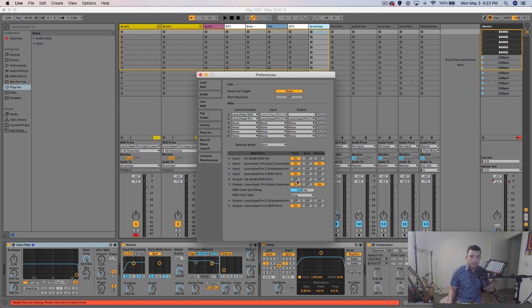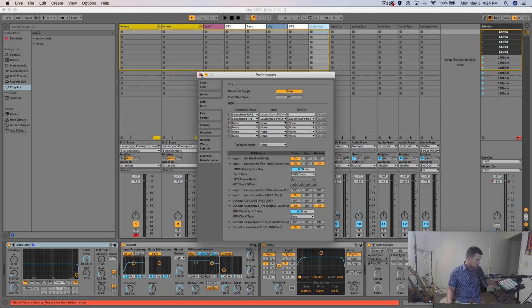This is just how every YouTube tutorial says to set up the Launchpad. So this is how I've had it set up, and it works good. Just set it up like this if you have a Launchpad. I'm sure it works the same with the Launchpad X or the Launchpad Mini. I can't be sure, but I reckon. Okay, so that's how that's set up.